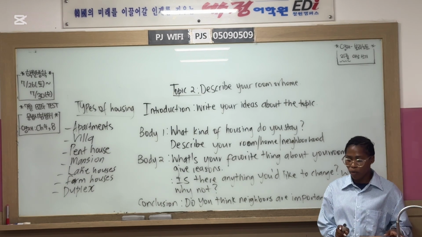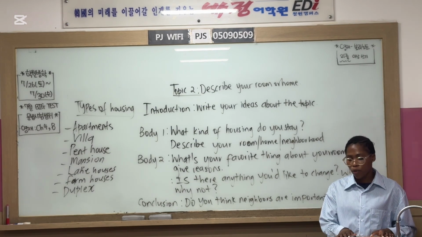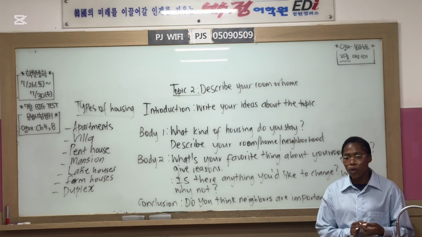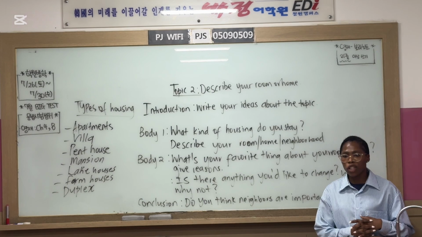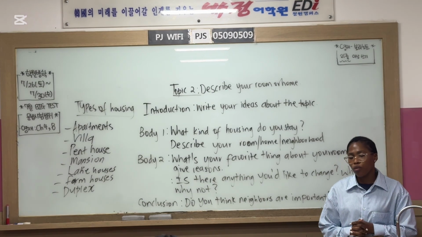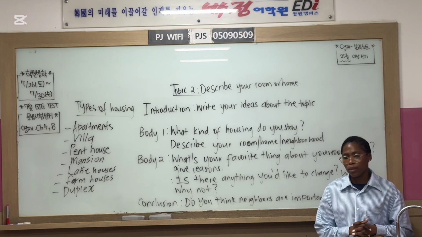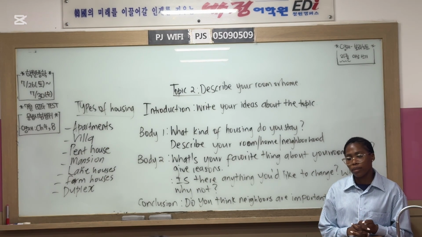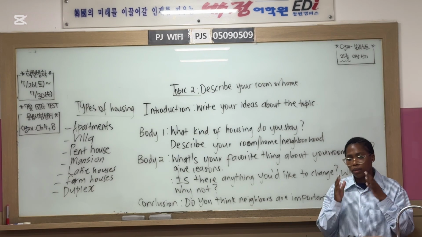Okay, can you describe your room for us? Tell us how your room looks like. You can talk about the painting, you can talk about the decor of your room. Do you have posters? Do you have pictures hanging on the wall? Tell us what's in your room. Describe your room to us. Color is white.